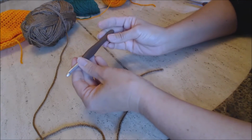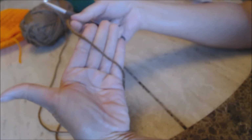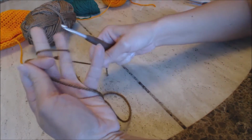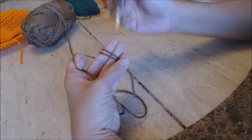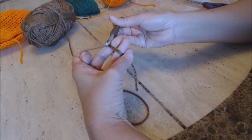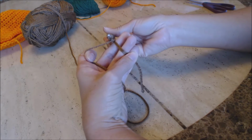And you can still use the J hook or 6mm crochet hook. And we're going to do a magic circle. So go ahead and lay the yarn across your 4 fingers, and with your thumb you can help stabilize it. And you're going to bring the yarn around 2 times around your middle fingers, and you're going to hold it with your pinky and your thumb. You're going to take your hook, go under the 2 loops around your middle fingers, yarn over, and pull under. And then you're going to yarn over, turn the hook upside down, and pull through that loop on the magic circle, and that's your knot.